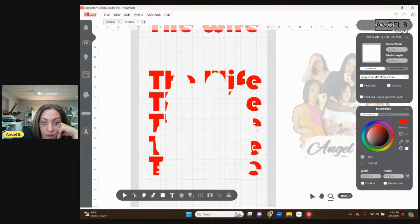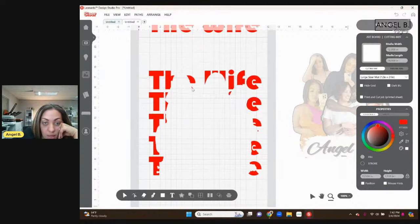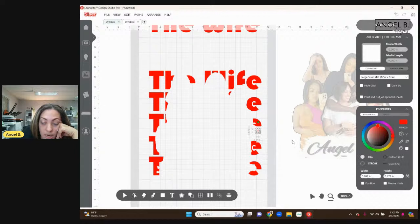And to do that, I'm going to select and right click. We're going to go down to paths. We're going to ungroup the paths. And now I can select this tiny little piece here and I can just delete it. Same with this one. We're going to select, right click, go to paths and ungroup paths. And then we're going to select this tiny piece and just delete it.